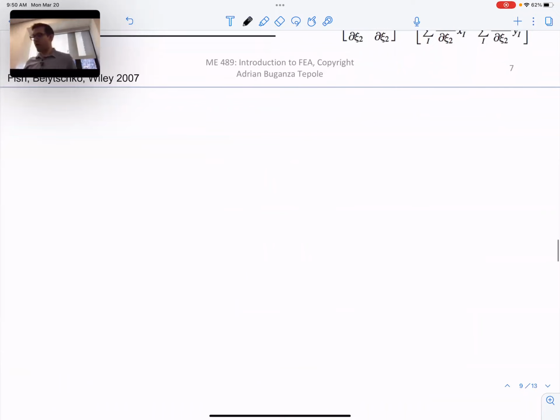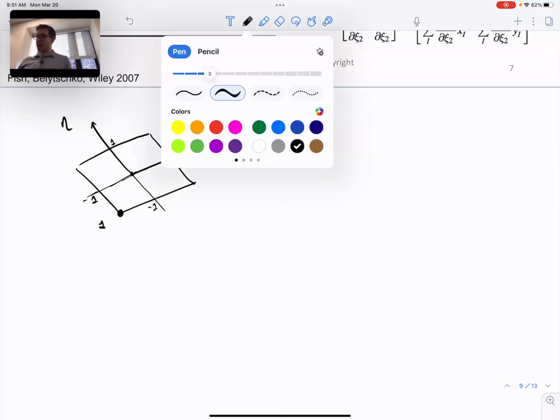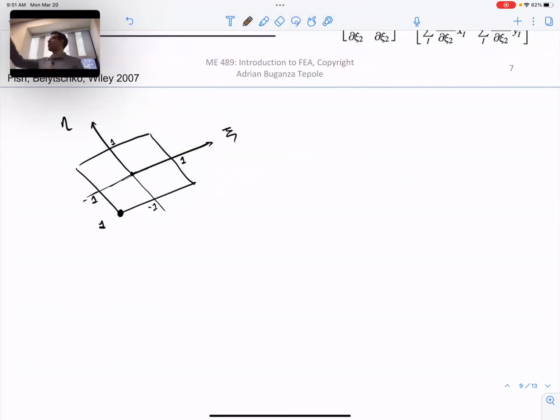because it's relatively simple to do. So if you recall, let me just try to do so in the psi eta space, this is the plane, and this goes from -1 to 1 in the psi space, and then -1 to 1 in the eta space. This is our node 1. And so what do we want this function to look like? We want it to be 1 at that node and to go to 0 at all other nodes, right? So we want this to be 1 at this node and then to go to 0 at the other nodes. That's what we want that function to look like.